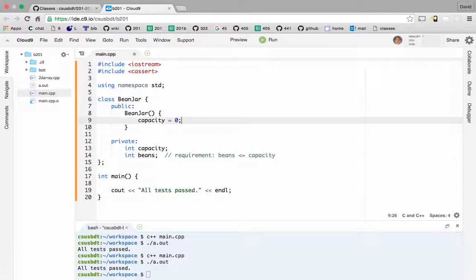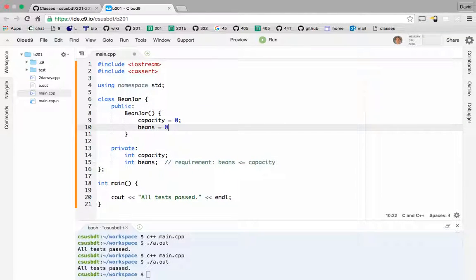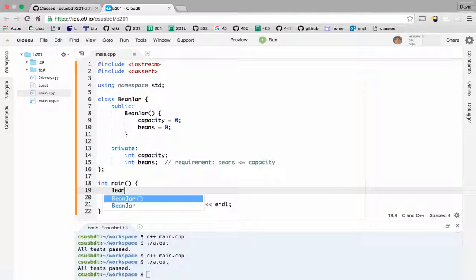Capacity, we'll initialize it to 0, say, and beans, initialize that to 0. And so now we can actually create an instance of this bean jar. Call that J1, jar 1. That's it. Let's see if that builds.